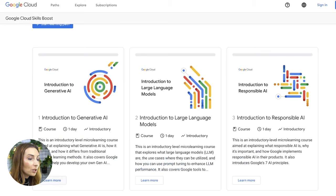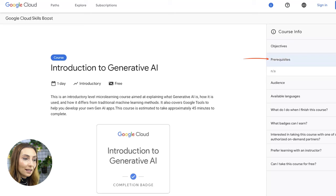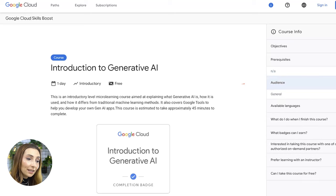What I found to be really interesting is when you go to prerequisites, it literally says that this is for everyone — there is no prerequisite for taking this course. You don't need to have any experience or any prior skill in AI. And if you look at the audience section, it shows that it is meant for the general audience, so whatever background, experience, or education you have does not really matter.